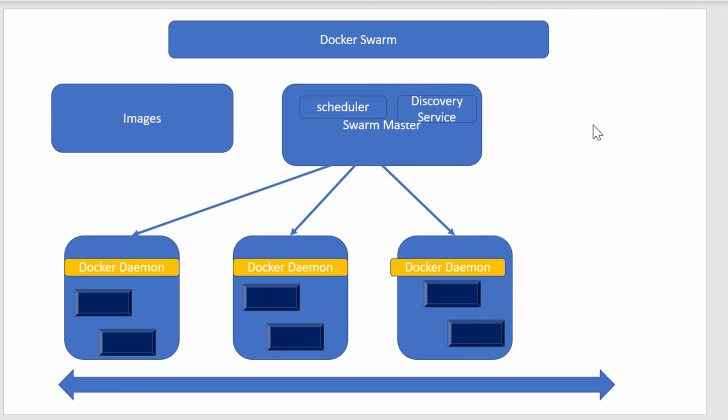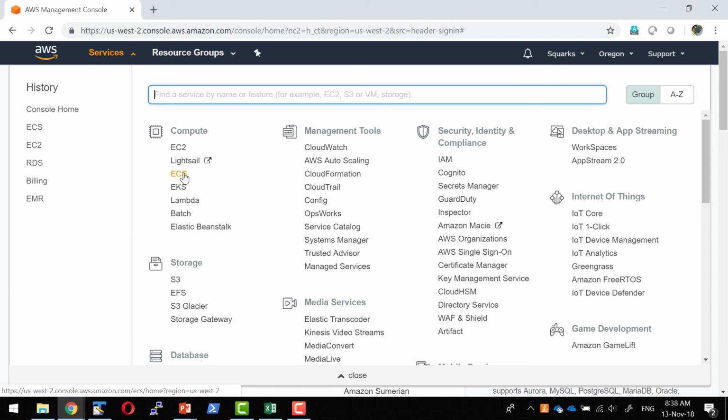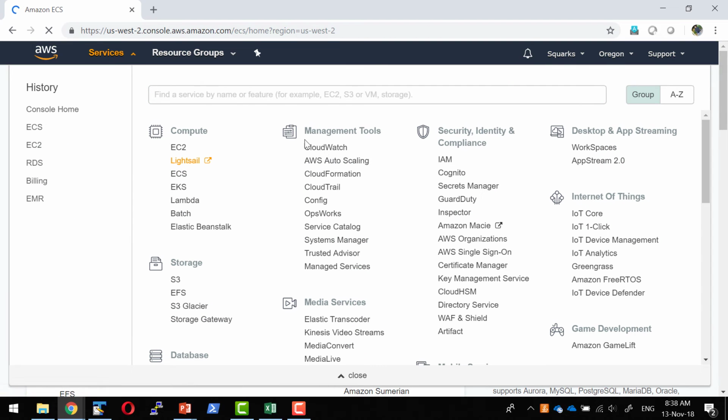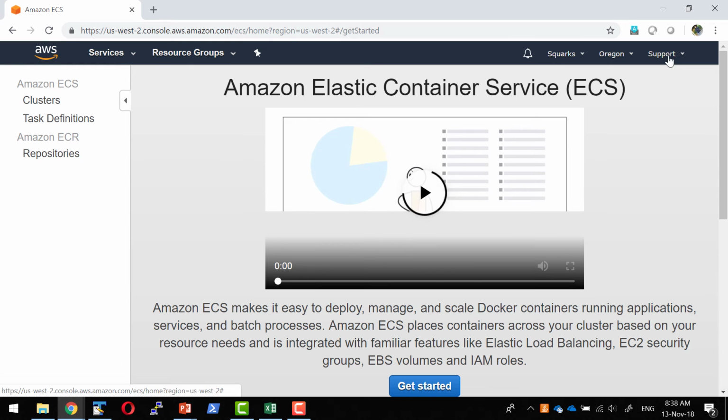So this is going to provide me a huge abstraction with powerful horizontal scalability, where any service I can deploy as a Docker image and get that up and running within no time. And this Docker containerization has become very popular, and Amazon provides a ready-made service called Elastic Container Service, where I can start the Swarm-like cluster. I can get that started.